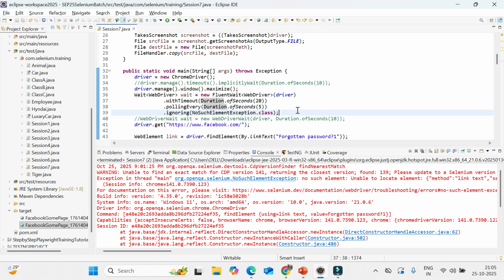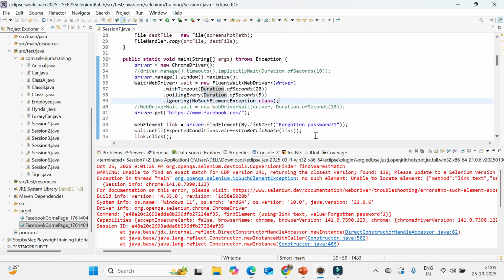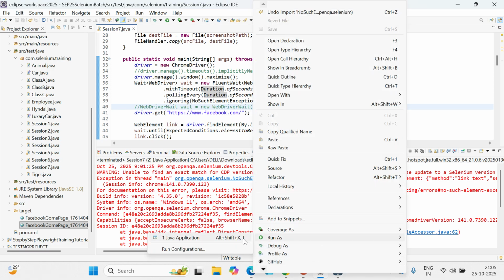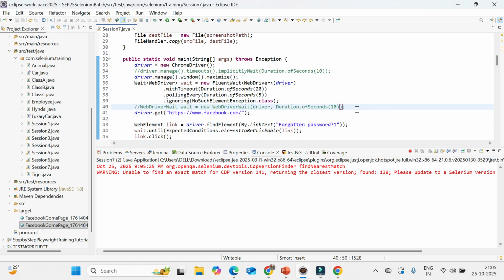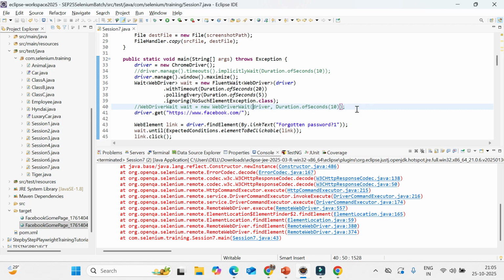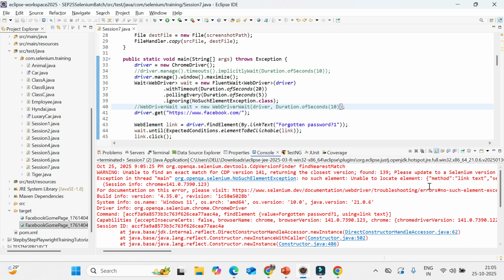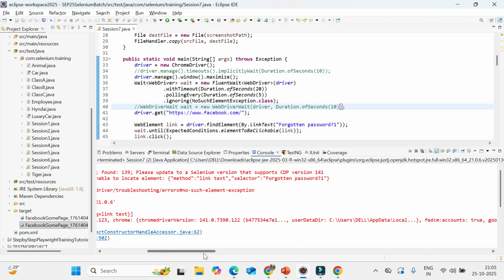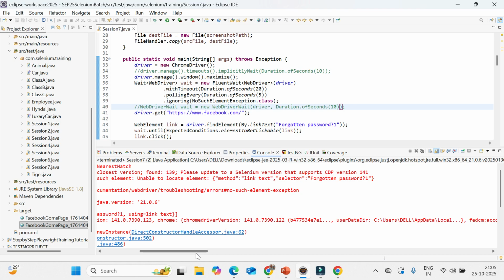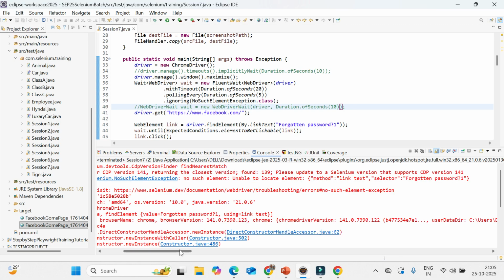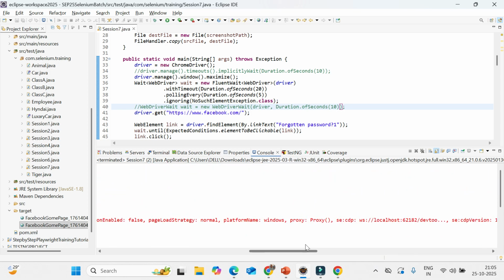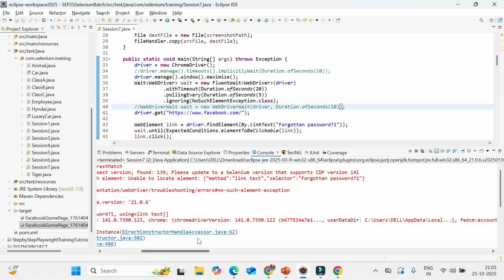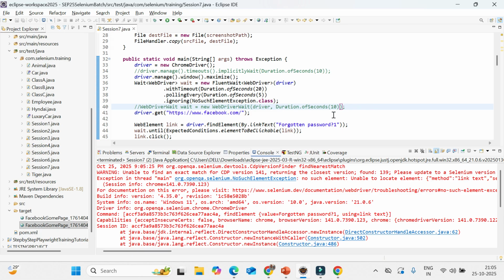Now let's run it and see. Let's fail it first. In case it's passing, there is no impact, the maximum time will not be waited. Let's fail it and see what's happening. You could see within that 20 seconds, it will try at every 5 second interval, and you could see the difference.